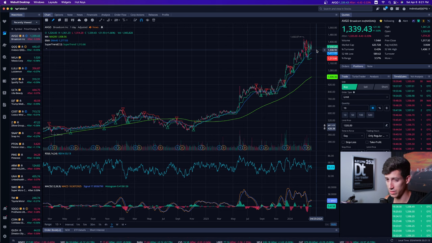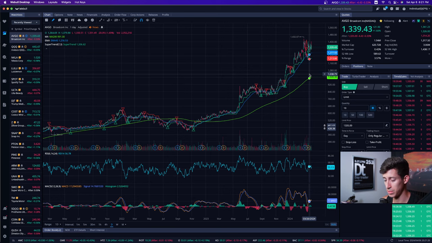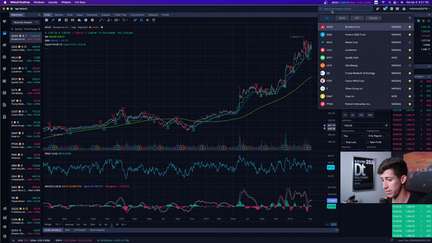Obviously, it's very bullish, so that's why I wouldn't want to short it, but it's so overbought that I would just respect it and be like, okay, you've had your rally. You might still run up a little bit, but the downside is so high that I'm just not going to trade it. And that's how I see AVGO. I see the downside and pullback potential to be so great. I just wouldn't even risk it when it comes down to that. Let's go ahead and move on to the next one.